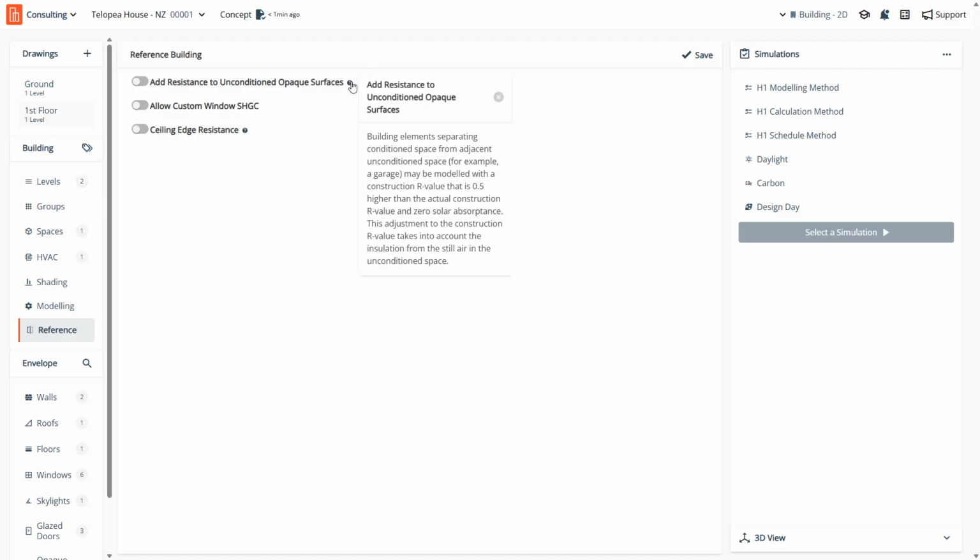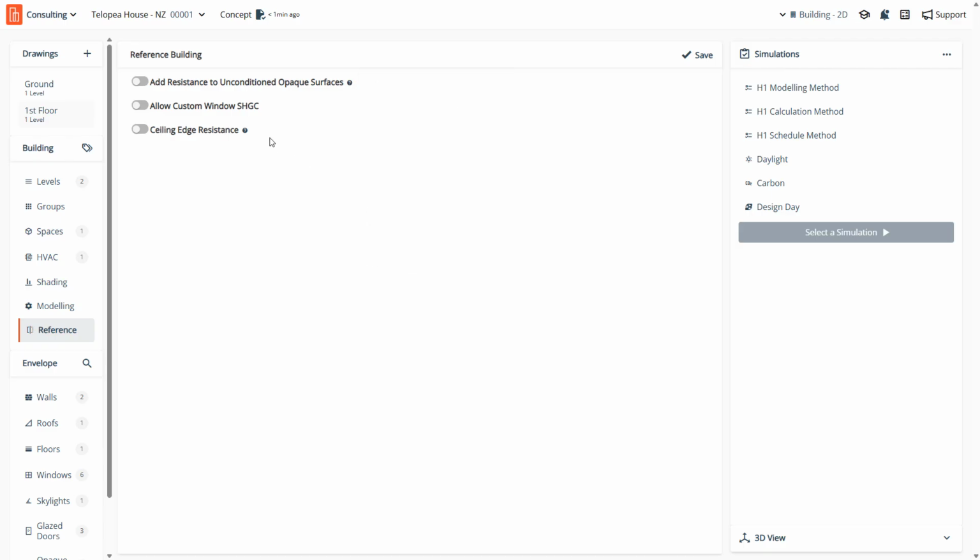So when you have a look in the H1, I forget if it's AS1 or VM1, but you can account for an additional 0.5 R value in some cases. So if you toggle that on, that will appear, and effectively, let's say you've got a garage space, it's an unconditioned space, that will just dump in an additional phantom 0.5 R value to account for the low air movement within that space. Completely up to yourself if you want to nominate it.